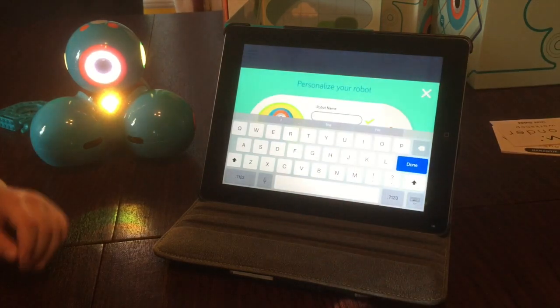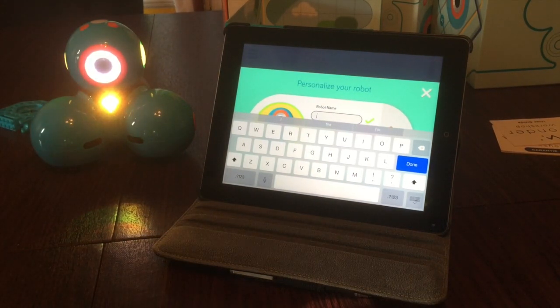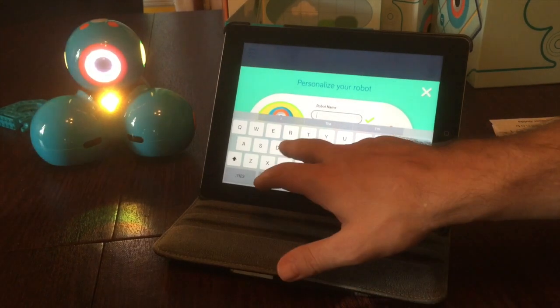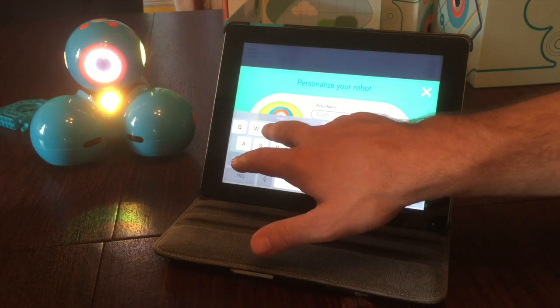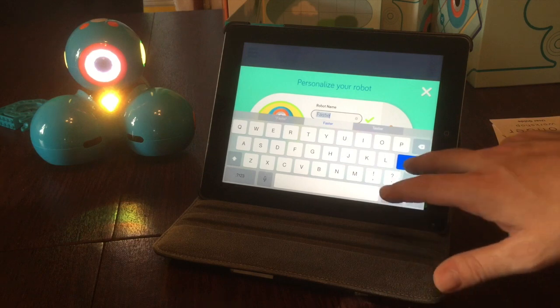What kind of name do you think Dash should have? This could take a while. Dash D. Dash D? Fasty. Fasty. Those are some pretty sweet names. Fasty. Done. And Rolly. Done.